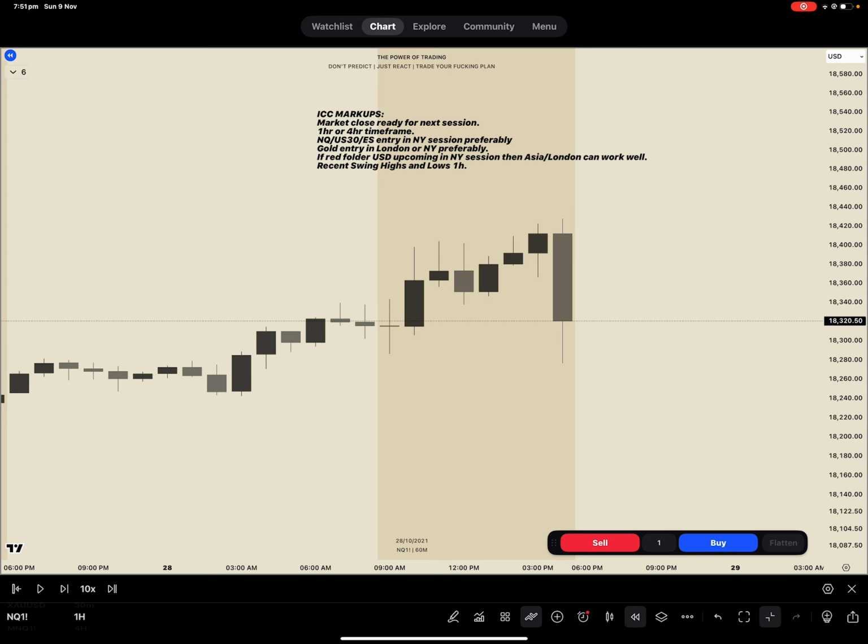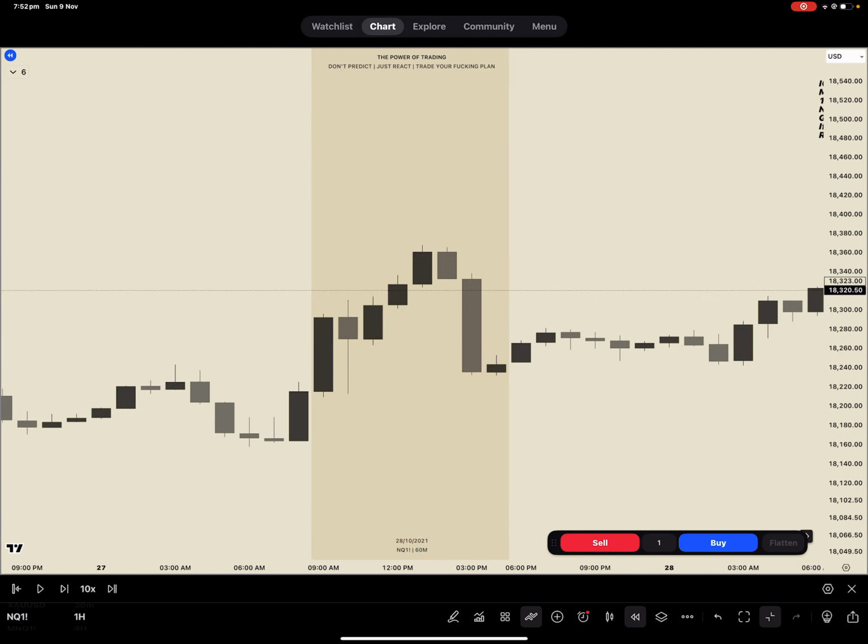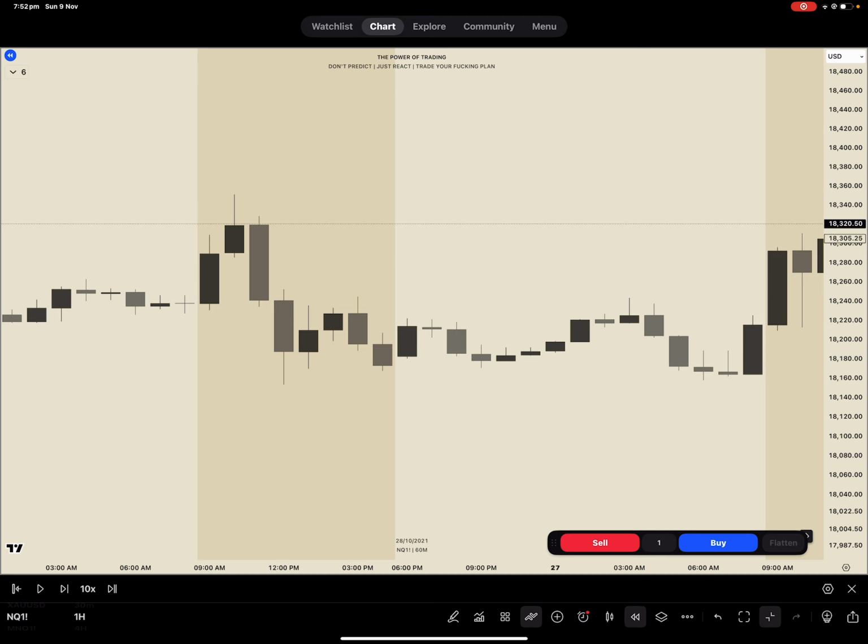So let's just pretend we're in 2021. This is basically how I choose to mark up my levels. Now, when we eventually get to current day, there's going to be levels that have come into play from previous days, but say this is your first time doing it, or you like to keep a clean chart every day, then this is how I would go about using my levels. So if we haven't already taken a trade during this New York session, which is what this gold bar represents, these are all New York sessions.